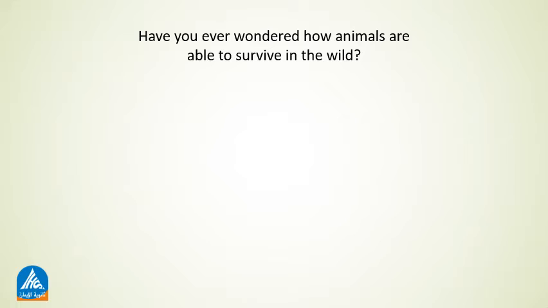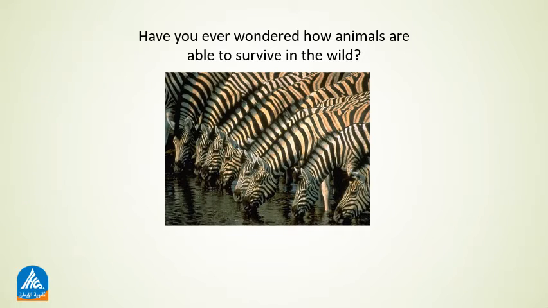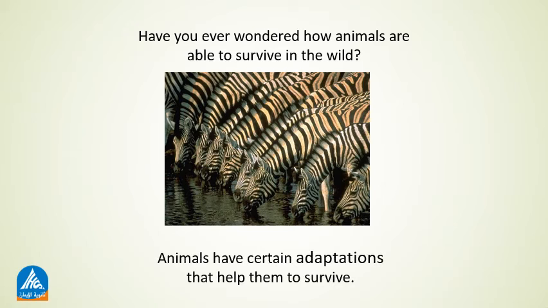First of all, if we ask ourselves this question, have you ever wondered how animals are able to survive in the wild? Have you ever asked yourself how animals are able to stay alive and survive in the wild, as you see in the following figure? Animals have certain adaptations that help them to survive. So, what helps animals to survive in the wild are certain adaptations.